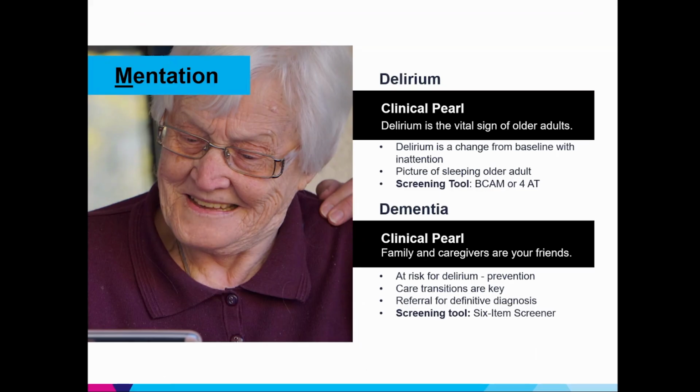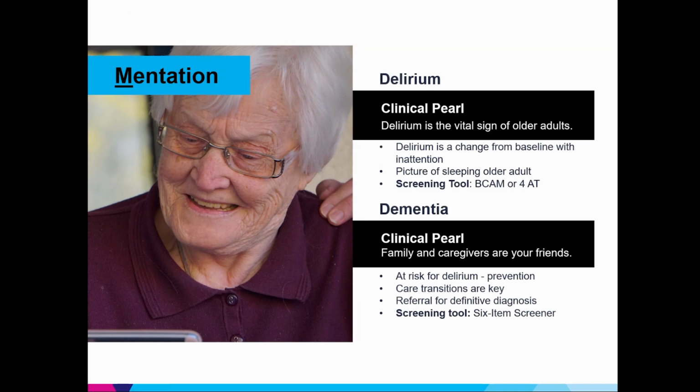I think for many in the emergency department, they typically think of delirium as an agitated patient, but that's actually probably the less common. The more common form of delirium that we see in the emergency department is hypoactive delirium. So picture the sleeping older adult or the patient that the family members send in because they've been more lethargic over the last couple of weeks, the last couple of days they haven't been eating. This could be delirium. And so screening tools that have been specifically developed for the emergency department include the brief CAM or the 4AT, which is more commonly used in Europe.